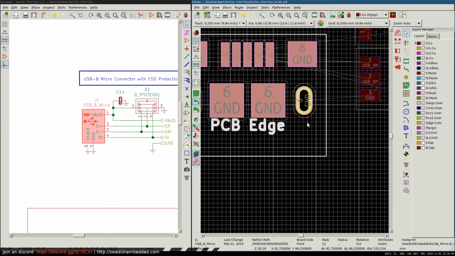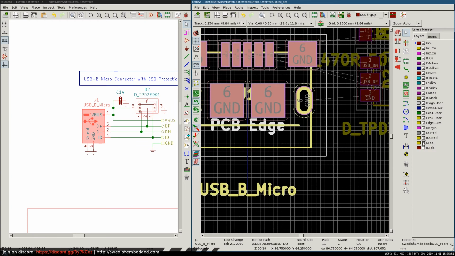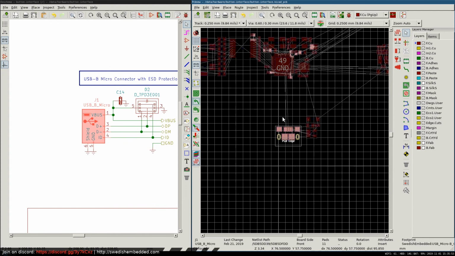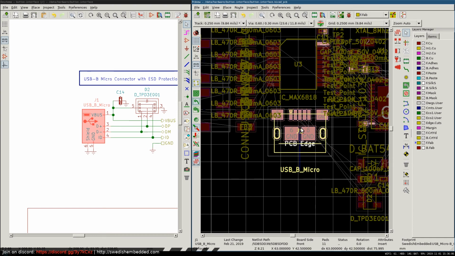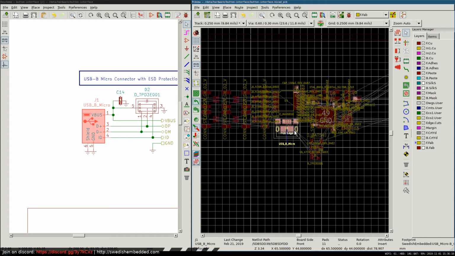Let's see, where's the PCB edge? Oh, okay. So let's say we would have PCB edge there.